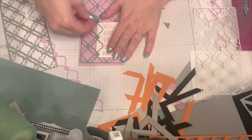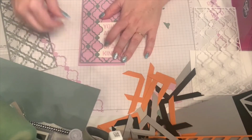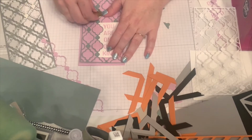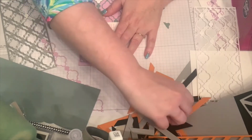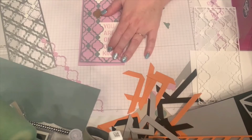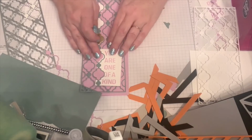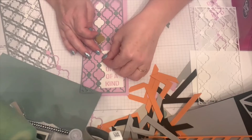So let's see, if we did this and this, and then we put the gold one here, that could be cute. And then put the white up here for contrast, and then another white. So there, let me get it all in the picture, but I think you can see how many choices you have here.